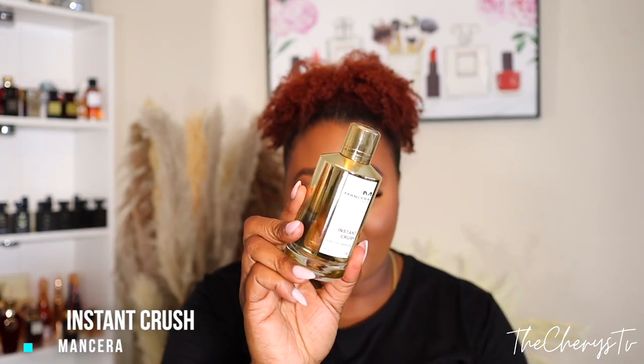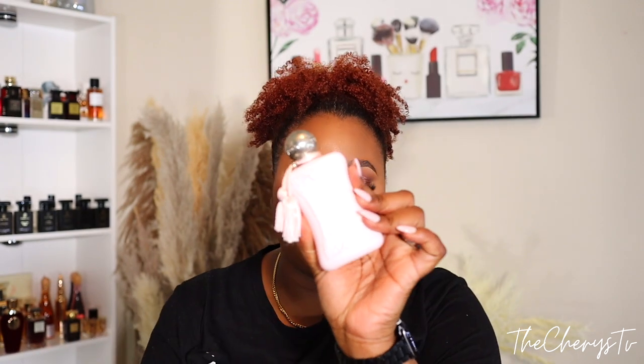And this right here is amazing. This one is from the House of Mancera. This is one that I honestly layer with every fragrance in this list, but I'm gonna share with you guys my favorite layering combos. The first one I put down is Instant Crush, and then I top it off with Delina. When I am trying to make Delina sexy and still feminine and still gorgeous, I put down this Instant Crush for that sex appeal sweetness. And then I put that tartness and rosiness of Delina on top.